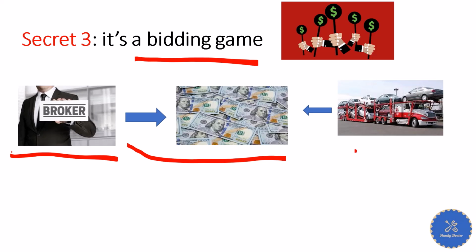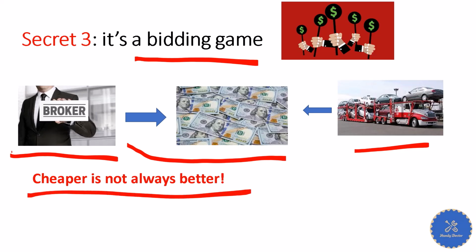Okay, so if the truck agrees that that's a good price, they will pick up your car and ship it. So it's a bidding game, as a matter of fact. What that means is that cheaper is not always better. If the price is really low, what's going to happen? Well, your car may sit there forever and no truck will pick it up. Or only those really bad companies will pick it up, the ones that are desperate because they have a very bad reputation, so they basically take any offer and ship any car, but they will probably damage your car. Remember, just now I said read the reviews. Some of the companies are awful out there.